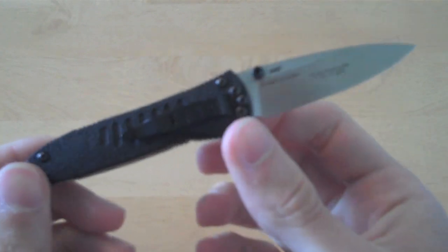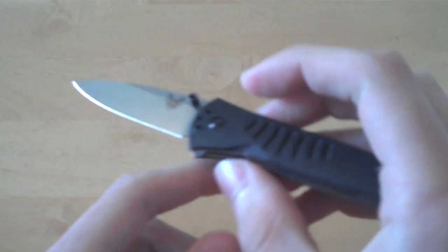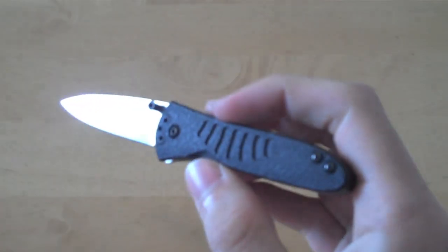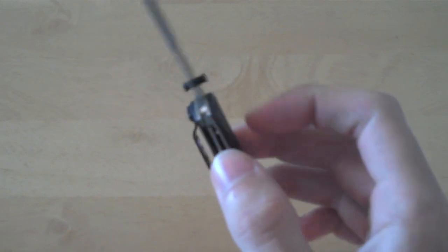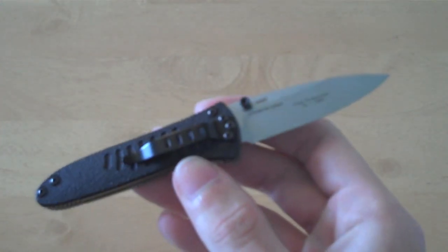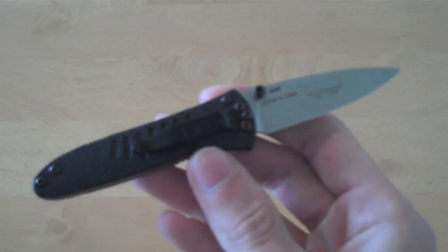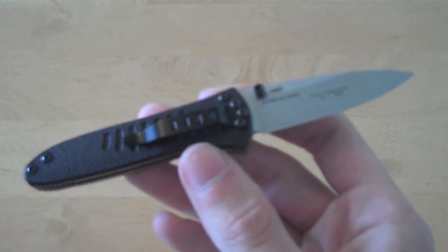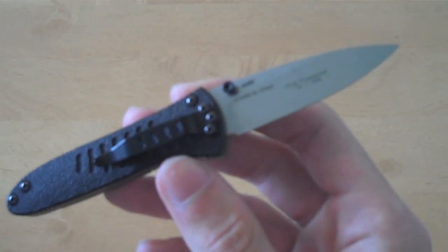The reason I opted for this Red Class version is because it was the first production run. Since the Red Class is discontinued, in my mind it's somewhat of a collectible — that's why I opted for it. Hopefully that Blue Class version was just the one out of a thousand that Benchmade got wrong and everything else is fine, so moving up to the Blue Class hopefully isn't a problem.